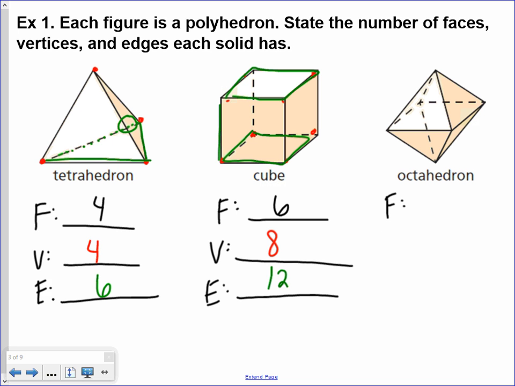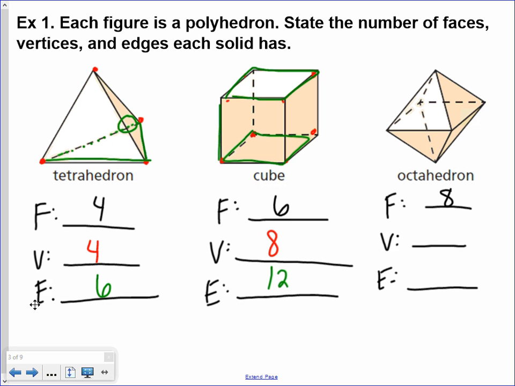And then this last one, it's like 2 pyramids glued together. Who can raise their hand and tell me how many faces it would have? The name of it kind of gives it away too. But 8. Now I get this question a lot, what about the one in the middle? If you were physically holding this thing in your hand, there would be 4 that you could touch on top and 4 you could touch on the bottom. You could not touch the middle. The middle is hollow. Even though it looks like a square, it's not actually a face on the figure. So there'd be 4 on top, 4 on the bottom.